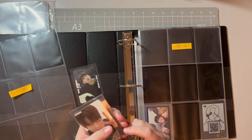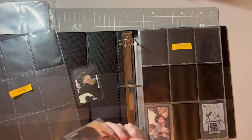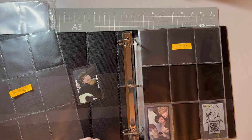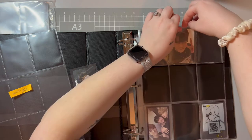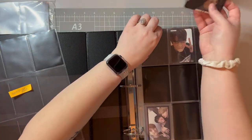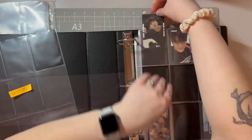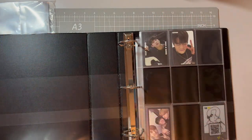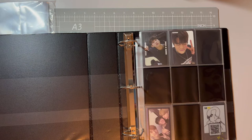The sleeves I usually use are either Dragon Shield or what are these, Ultra Pros? Yeah. Sleeves. Penny sleeves. Well, thicker penny sleeves. Not like really thin ones. I could do that to my collection.